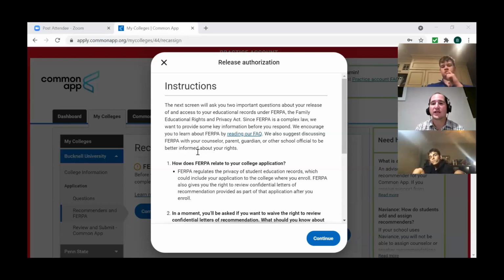The difference between ED1 and ED2, the only difference, they're both binding pools where you're declaring it your top choice, but one is a little later than the other. There are some students that will do early decision 1. If they get in there, they won't apply anywhere else. If they get denied, maybe they'll go early decision 2 to their second top choice. So there's really no difference.